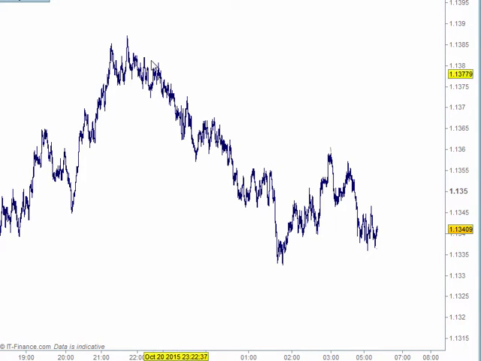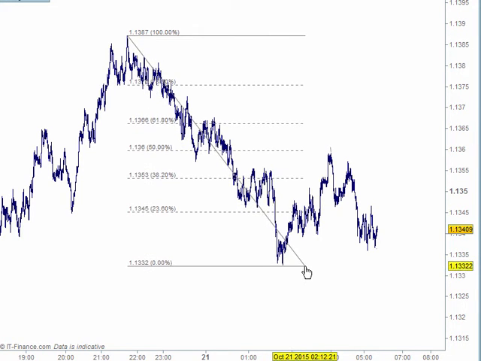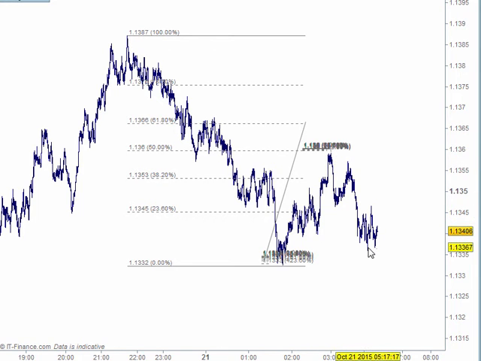At worst, what would happen is that this corrective move here comes back up to the 50% here, which is good, and that's probably all it needs to do. And this is corrective, so we're going to make new lows below here. Like I said, the worst that could happen is that we get a move from here back up into this area here. So an A wave, a B wave, and a C wave back up into this area, and then drop from there. So this means that you need to leave the stop out of the way here. That's what it really means. But it's a long way from there to there, I guess.